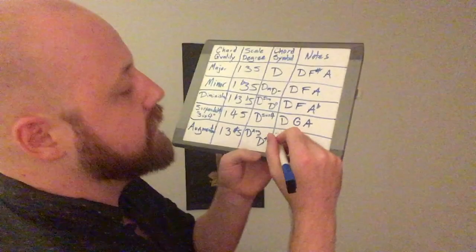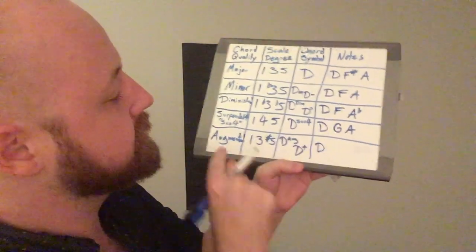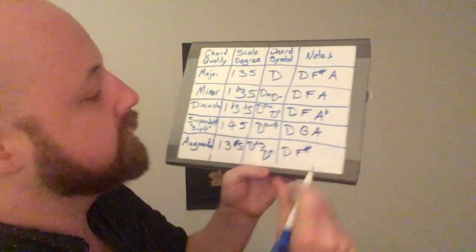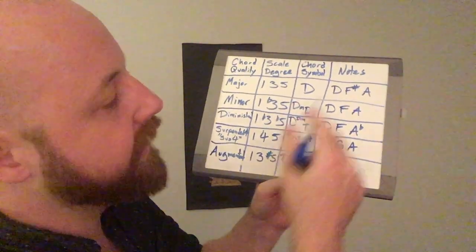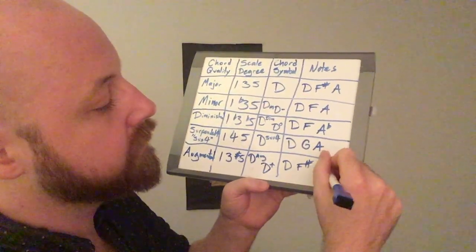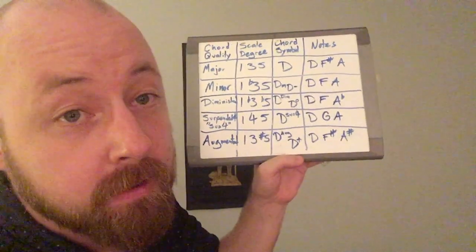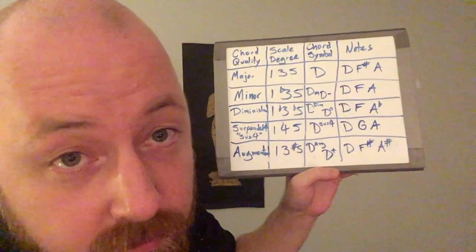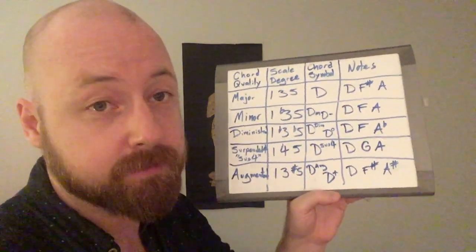The notes of this guy, we're gonna do a D, because it's 1, right? The 3rd is F sharp still, and then a sharp 5. So A is our natural 5, right? So we're gonna sharp it to A sharp. And right there you have all of the useful triads that have names and stuff.